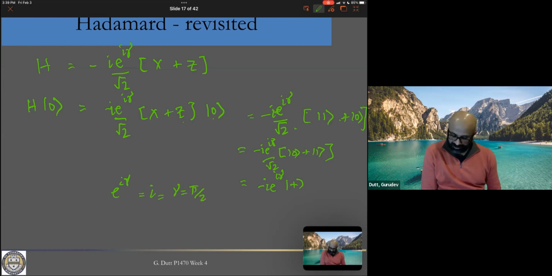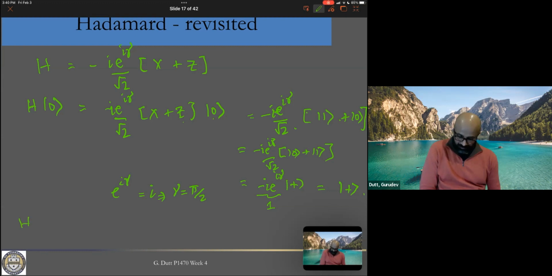So with this choice, we are setting the global phase to be gamma, so we must be consistent from now on. We can't change gamma once we have defined it like this for the Hadamard gate. We can change it for some other gate. Every gate has its own set of theta, gamma, and nx, ny, nz. So once I fix it for a given operation, I cannot change it after that. So this now gives me 1, and so we get plus.